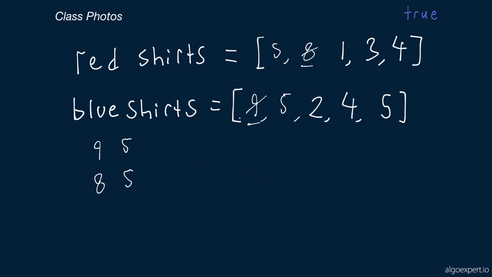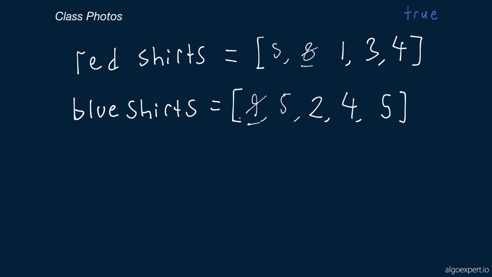And this is actually what's called a greedy algorithm. Now, the reason this is called a greedy algorithm is because at every step or every iteration in the algorithm, we make a greedy choice. Now, this greedy choice is to pick the student that is currently the tallest. So sorry, we're picking the students that are the tallest out of both of our different shirt colors. And then if the student that is placed in the front row, that is the next tallest, is shorter than the student that is placed in the back row that was the next tallest, then this is valid. We continue. If that's not the case, we return false because we cannot take the photo.